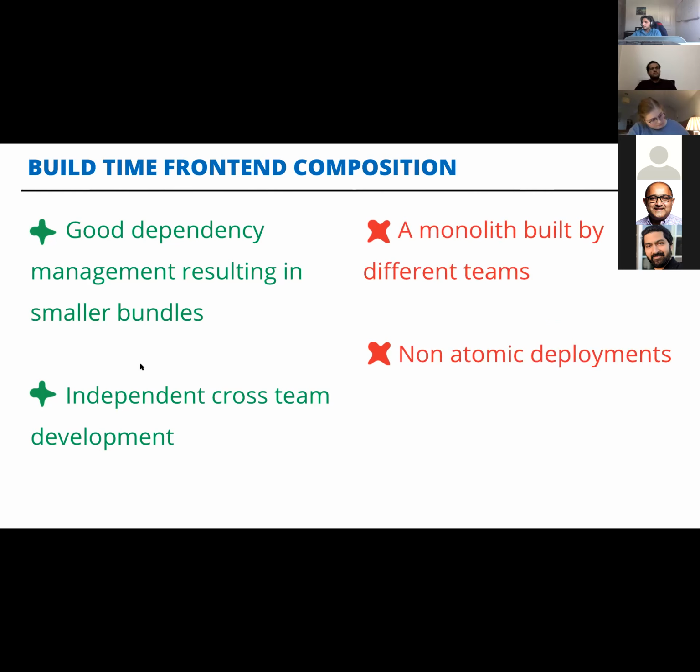The problem is, at the end of the day, the frame becomes a monolith. Just that it's developed by different teams, it still has the same problem of dependency. What if there is a pipeline in the frame that breaks, so nobody can deploy, those sorts of things. And because we started off with this technique, one of our huge problems was non-atomic deployments. Let's say we are the configure team. We will have our own backend as well as our front end. Our front end will be pushed to a package repository. Technically, that's our deployment, that's over. And our backend will be deployed to the actual server.